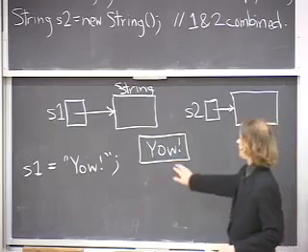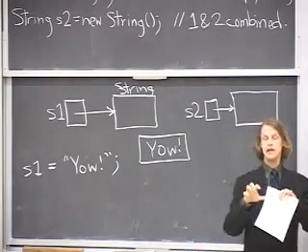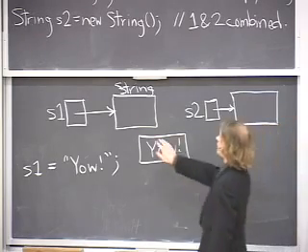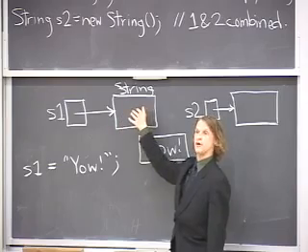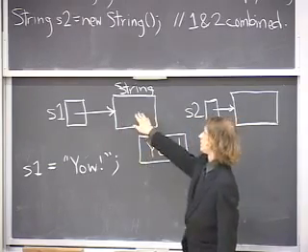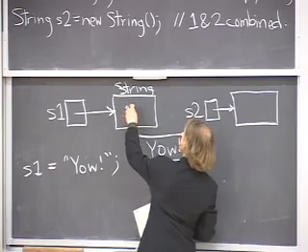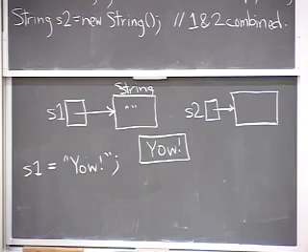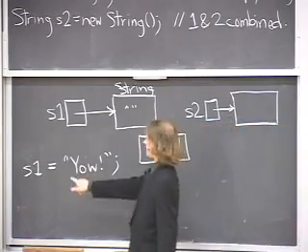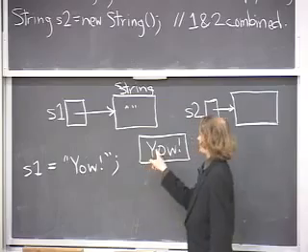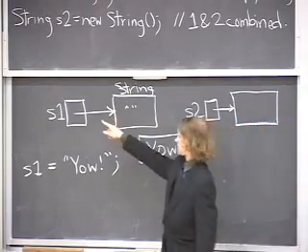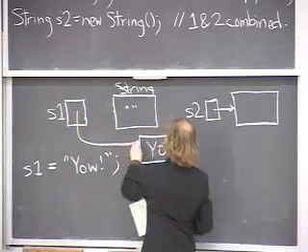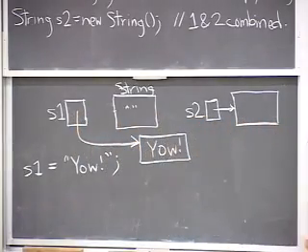By the way, what is a string? It's a sequence of characters, like any characters you could type at the keyboard. And what is an empty string? Well, an empty string is a string of characters that has 0 characters in it. So you can think of this maybe as being the same thing you'd get if you typed open quote, close quote with nothing in between. So now we've created this new object, and once it's created, the equal sign takes a reference to that object and stores it in the s1 box, which overwrites the old value in the s1 box. So now s1 points to the new object and the old one is forgotten.